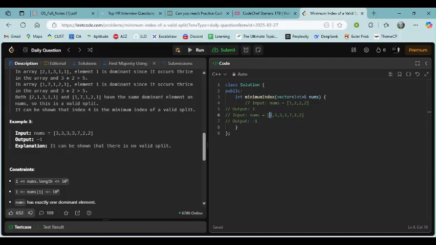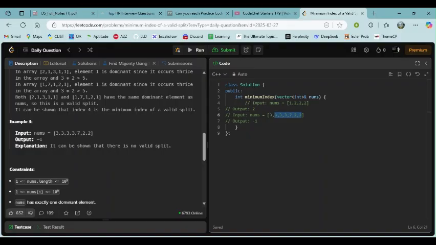If I know that in 0 to i the frequency of the dominant element is x, then in i plus 1 to n the frequency will be the total frequency minus the current. So total frequency minus current will be the frequency of the dominant element in the right side of the array.